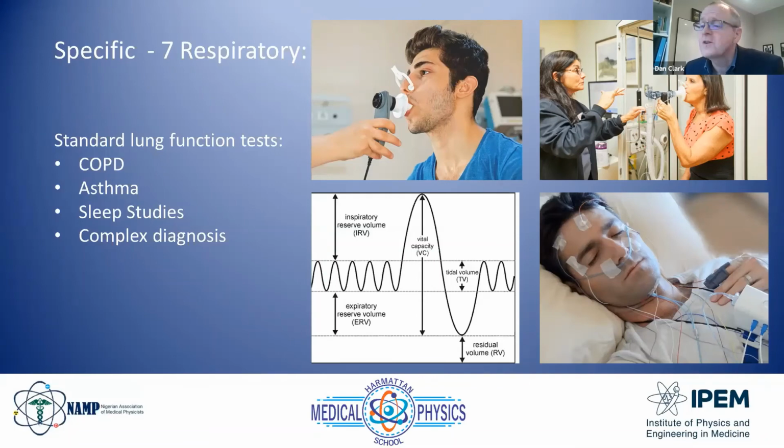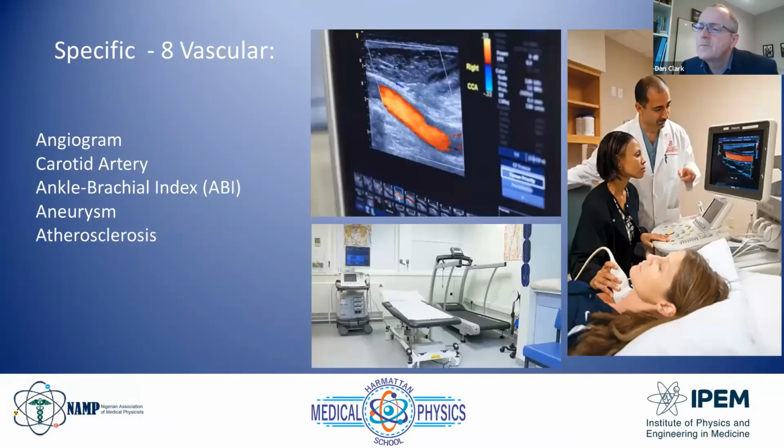So that's respiratory. And the final one I'm going to mention this morning is another really big area, and that's vascular. Measuring the flow and the structures that enable blood to go around the body. And obviously blood is hugely important. It flows around the body. Its principal aim is to take oxygen around the body, because tissue needs oxygen in order to stay alive, in order to function.